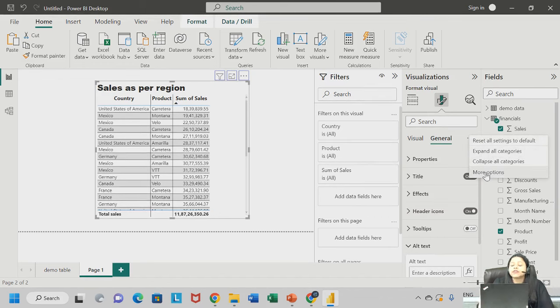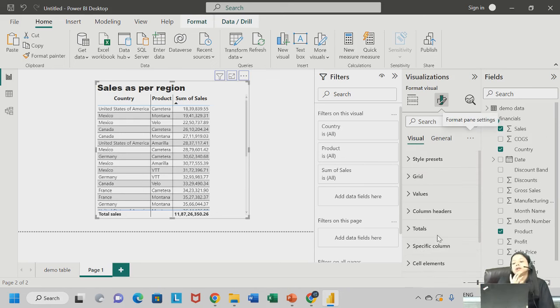These are the different filtering options. Now these filtering options are specific to the table. These general options will be there for almost all the visualizations that we'll be doing. In the visual section, these are specific to a table. We'll see how it will change for a column chart, for a bar chart. All of it is more or less the same. So if you just try and work out 2-3 visualizations, you will be able to work on other visualizations and the formatting on your own, right? So this is the basic formatting that we see over here.